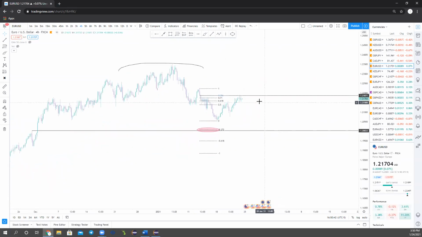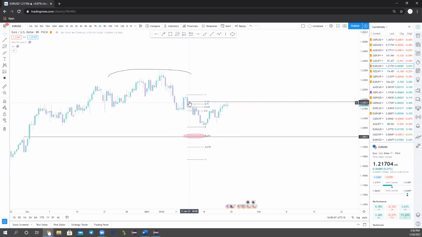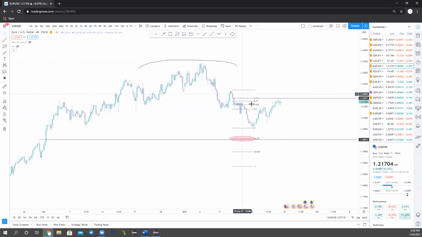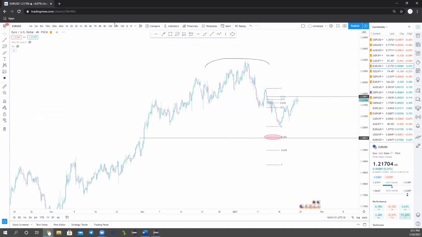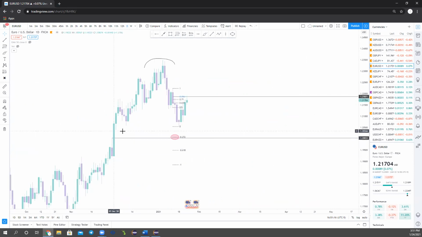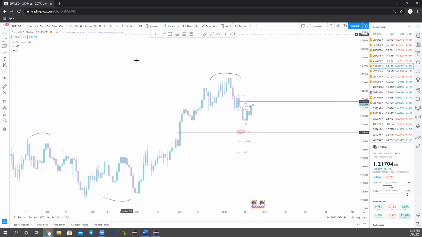So Euro USD, this is a level we talked about last week, right in here. You can see it on the 8-hour. We had this inefficiency in the market, 50% of it that met and was lined up with the 78.6. Again, building confluence with levels of interest based off of smart money ideas and certain levels based on fibs. It really lines up. It's helpful. We had equal highs here that we took out with the movement that filled the 50% imbalance. And then again, the extensions are lining up with levels that we are looking at. The last selling volume before the movement up and an inefficient level in the market lines up, building confluence yet again.